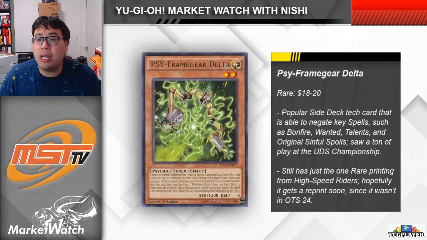Alright, now starting off with a couple of cards that we've talked about not that long ago, beginning with psy-frame gear Delta. Delta is the spell negate version of Gamma, being able to negate almost any activated spell card while summoning itself and a driver. This is a tech that had become very popular in the OCG, and we've actually now seen that carry over to the TCG as well.